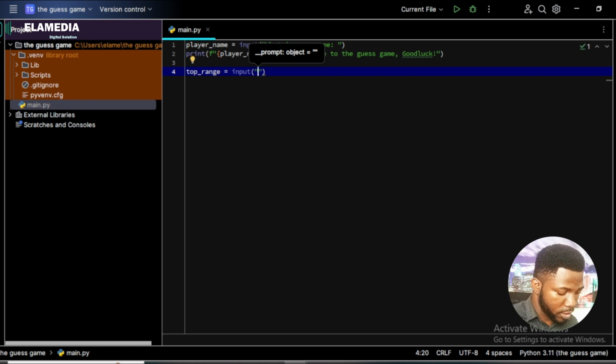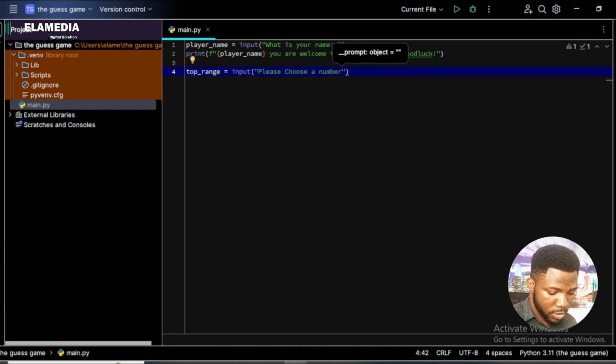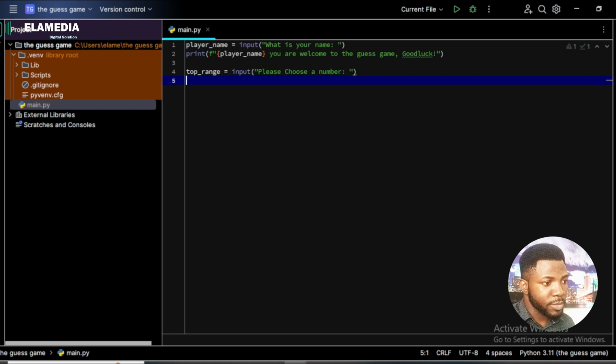Then I will write, please choose, if I'm spelling this correctly, a number. Alright, so that will be it. Once I get the number, I store it in this.